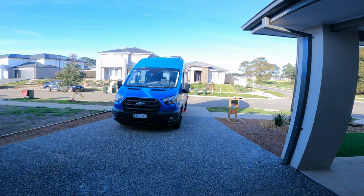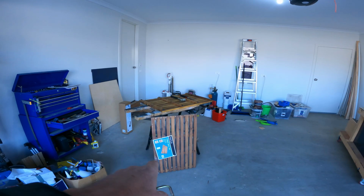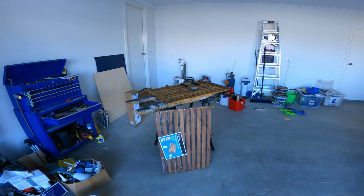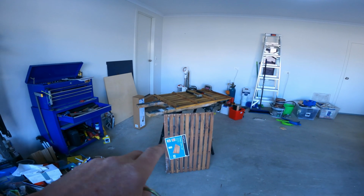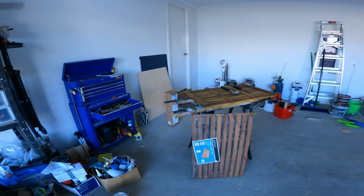Alright, Wednesday morning, just doing little bits and pieces now. You might notice my garage is looking a little bit tidier. Bought some timber bath mats from Bunnings, which I'm going to use as the duckboard for the shower. So I'm just going to modify those. A whole lot easier than building my own, and $27 each. It's probably cheaper than buying the wood anyway.